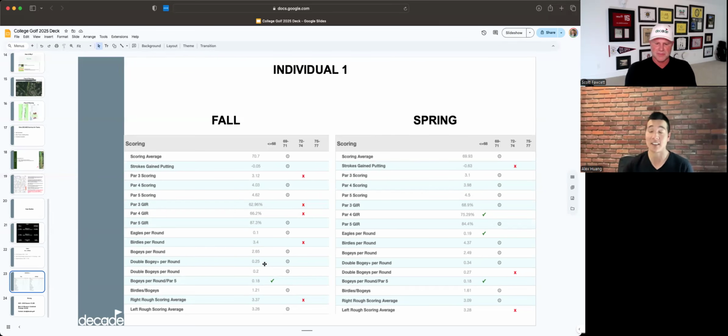Again, just cleaning up on the margins, right? It wasn't anything drastic, but he was getting a little too aggressive with his wedge approach shots, not quite as disciplined with selecting targets and such. And in the aggregate over 54 holes, when you improve these little incremental things, it leads to some really great things.